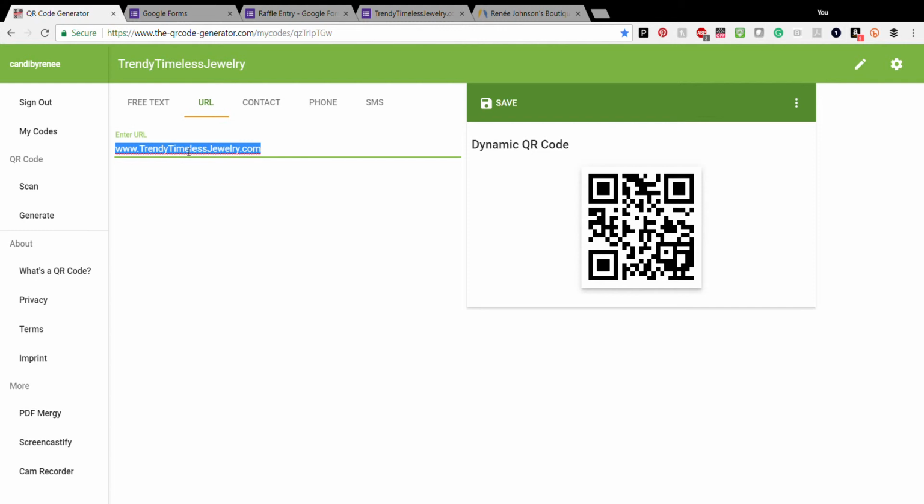In fact, if you have an iPhone with the most recent update, you don't even have to have a separate app. iPhone users can now use their camera app, which also acts as a scanner tool. So all you have to do is open the camera app as if you're going to take a picture of something. And once the camera focuses on that QR code, it should open up a link to whatever the QR code is sending you to.